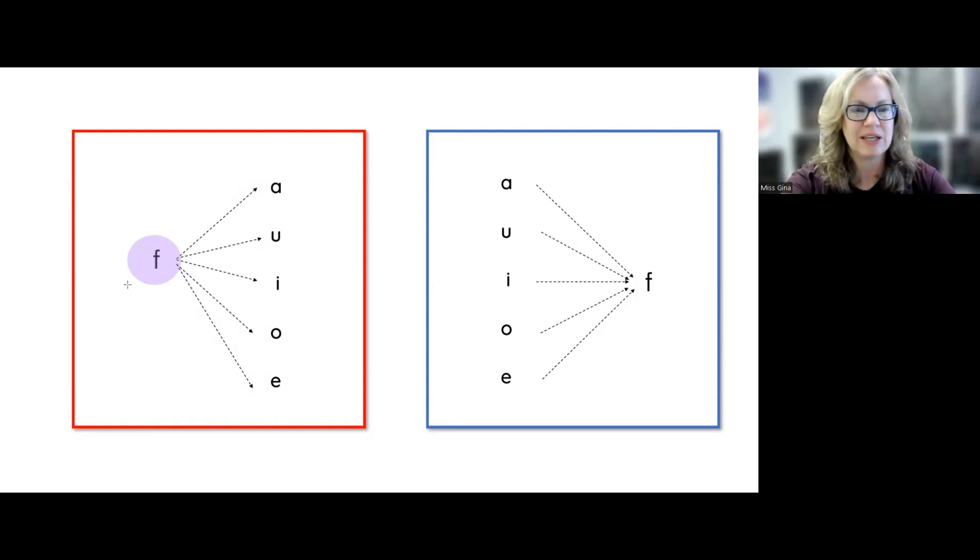All right. So we're going to hold on to the f until we get to the a. That's going to be fun. Look, it kind of blends together, but I'm going to take that circle off. We're going to start with f. We're going to hold it till we get to the sound it's going to connect with its friend a and go fa. Now it's going to connect with its friend a and go fa. Another friend fa fa. And because we want them to be a little more close, we're going to do it again. Fa fa fa fa fa. Yay.